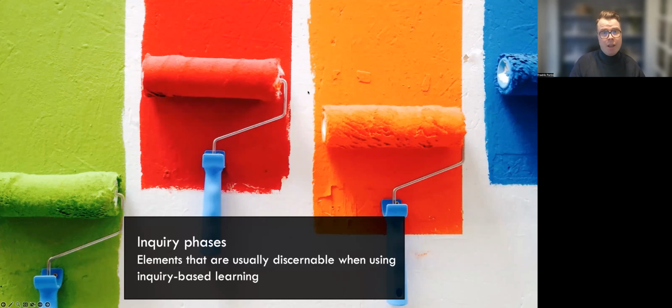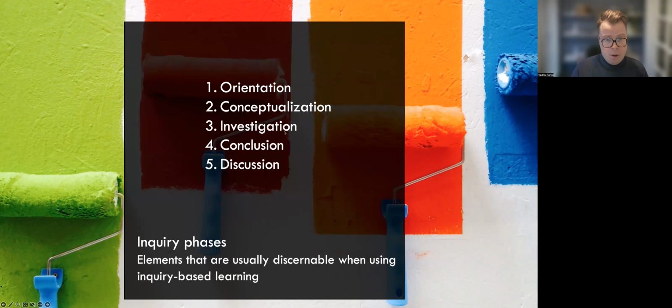In the article Phases of Inquiry-Based Learning, Definitions and the Inquiry Cycle, a meta-analysis on the state of research on inquiry-based learning by Marcus Pedaste and more, they show that the research literature expresses a variation of how these phases are described. However, they clarify from their research review that they are all really talking about the same things. Therefore, they propose the following elements as part of an effective inquiry-based learning strategy: orientation, conceptualization, investigation, conclusion, and discussion.